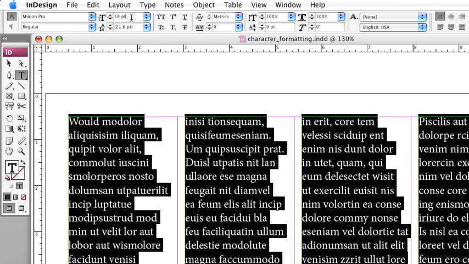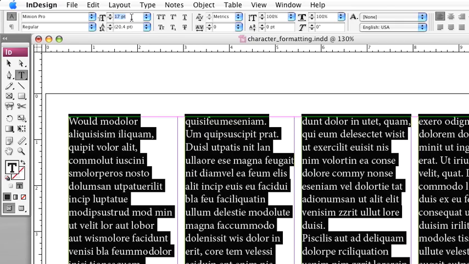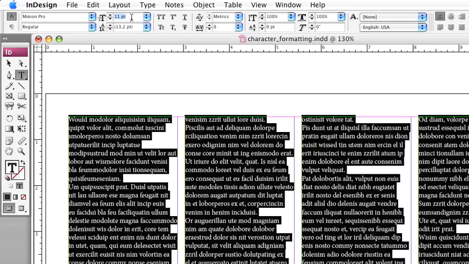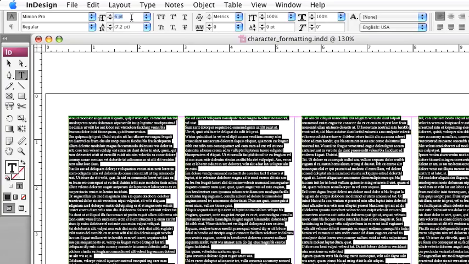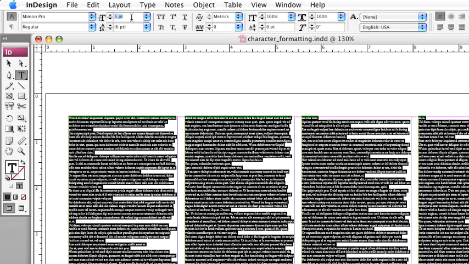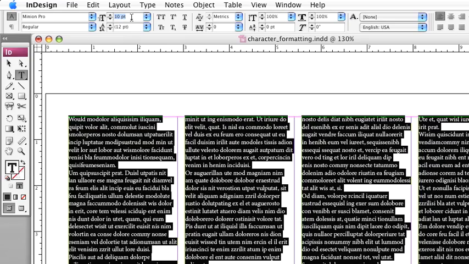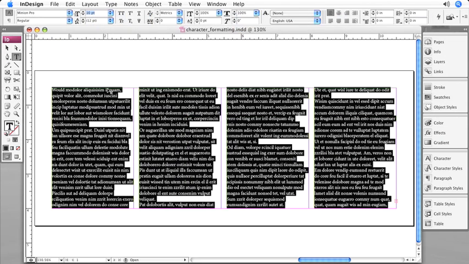And if I want to make more minute changes, I can insert my cursor inside the size field and start using my arrow key. In this case, I'm just changing 1 unit at a time, all the way down to, in this case, 5 points. It's a little small. Let's bump that back up to 10. And remember that your nudge size there is determined by your application preferences. So I'm moving by 1 point at a time. If you want to change that, you can alter that in your app prefs. So I'm going to press return or enter on Windows and just invoke that 10-point change. Make sure that that's set.